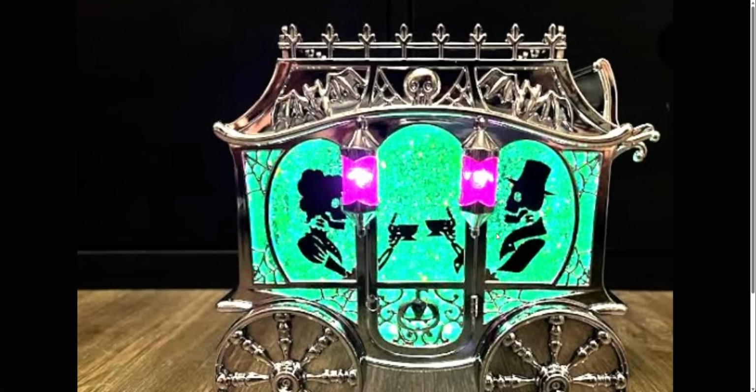But here, look at how beautiful this is lit up. I love the ambient lighting, the glow of that green glitter, this fuchsia light. I think this is fuchsia. These light lamp posts right there on the carriage. This is a bench where the driver would sit for the horse-drawn carriage. We've got the detailed spikes above the top of the carriage. We've got the skull, the bats.